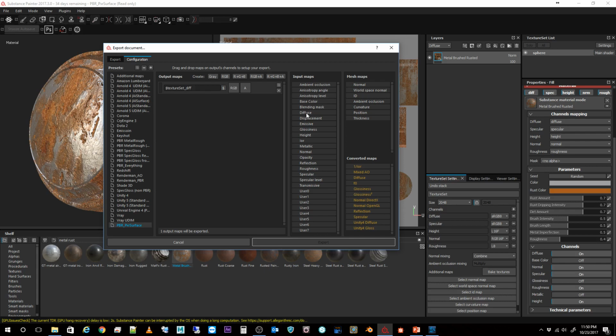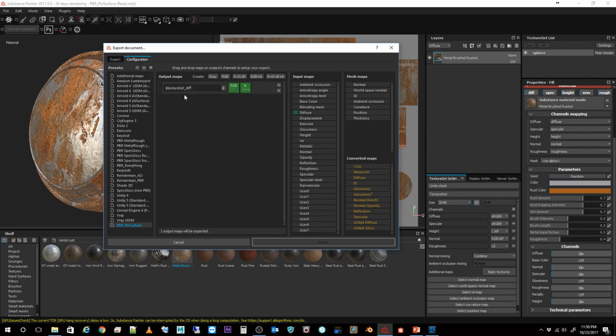I don't want the base color, I want Diffuse. I'm going to grab this right here. I'm going to drag and drop it over RGB, and I'm going to say from RGB channels. Then I'm going to grab that Diffuse again. I'm going to hold it over my alpha channel, and I'm going to grab the A channel or the alpha channel.